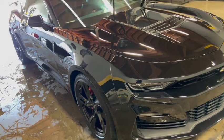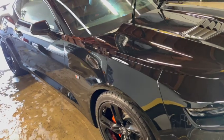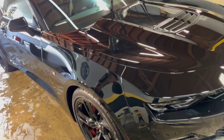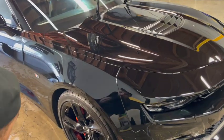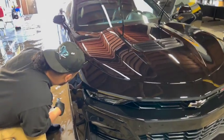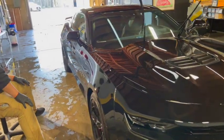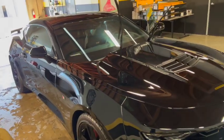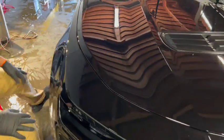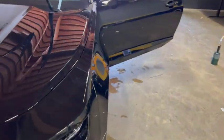Hologram sucks. I kind of see it. It could have just been the way the paint was, but I know y'all be saying it because he kept saying it earlier. I'm like, I don't see it. I don't know. But I know y'all got the eye for this.